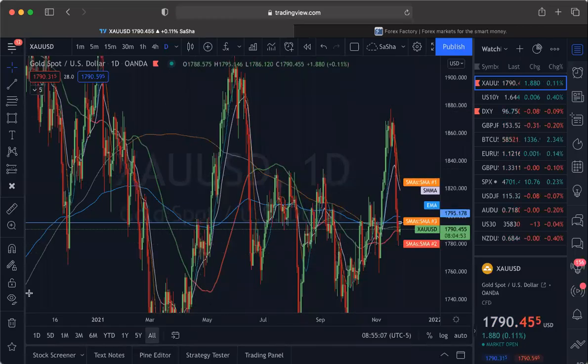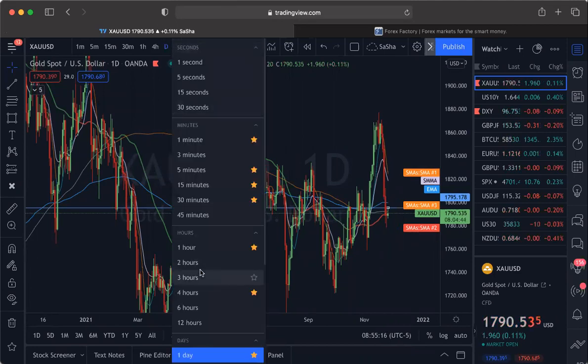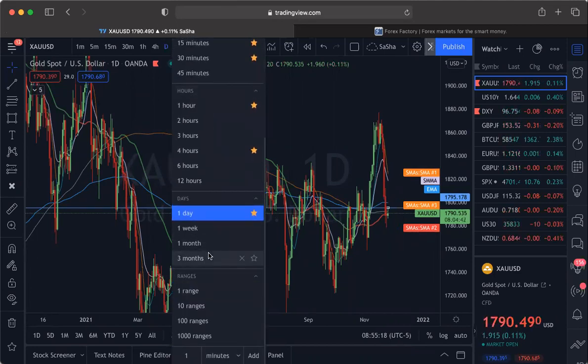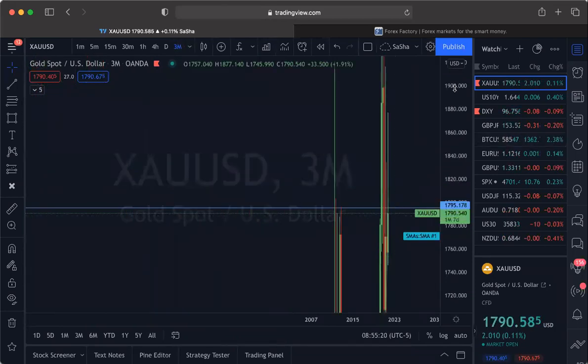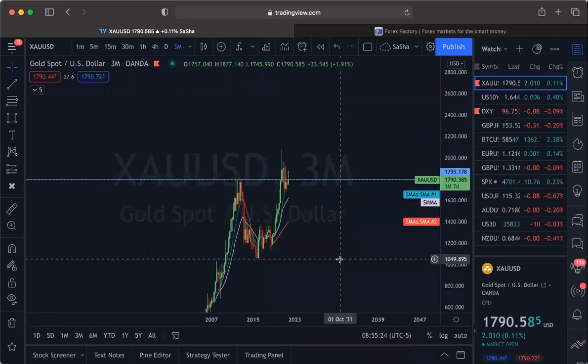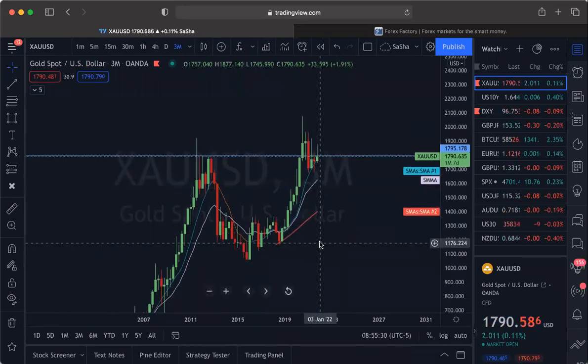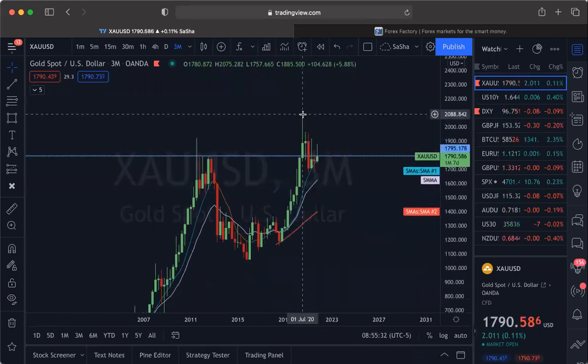All right, a quick discussion, guys, on moving averages, right? So when I'm going to look into moving average confluence only, I'm going to go back all the way to monthly. This is 3 months, right? Have a look what's happening. And we are pretty bullish, but we are sitting in this area for a long time. All we see is making lower lows until here.